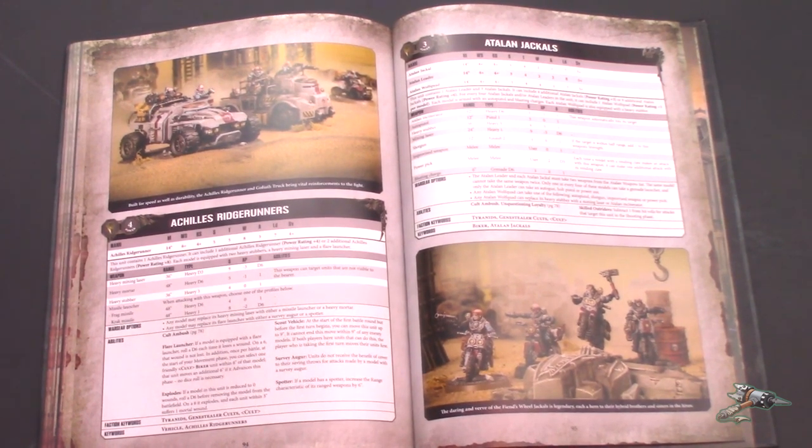You can give the Wolf Quad a power pick if you want to. I thought that was a neat little option that you could give a little power weapon in there if you so desire. And the Wolf Quad can take a Heavy Stubber, a Mining Laser, or an Adelan Incinerator, which is a Heavy Flamer with 12-inch range, which is nice. That's great. So moving 14 and then shooting 12 is pretty rad for a flamer.